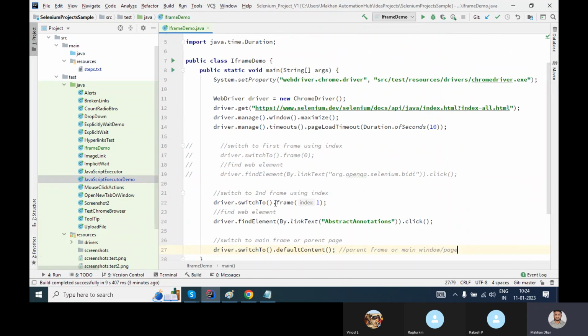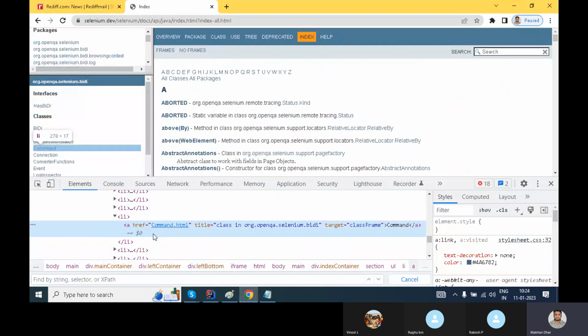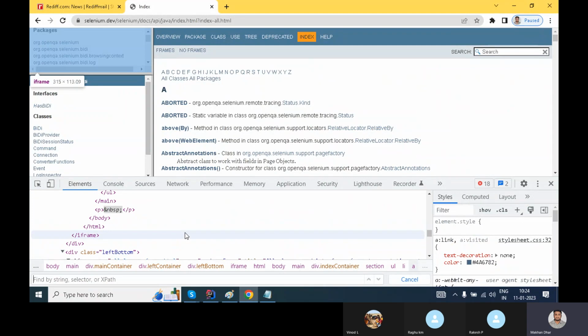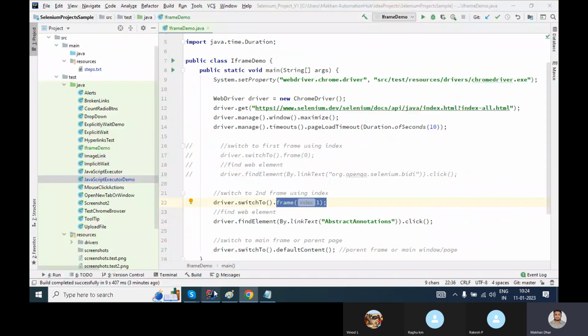So basically, switching frame, if you have any iframe things, it starts with iframe tag. Definitely, normal approach will not work. In that case, you have to first switch to frame. You have to use. Okay, which frame that you have to find out.